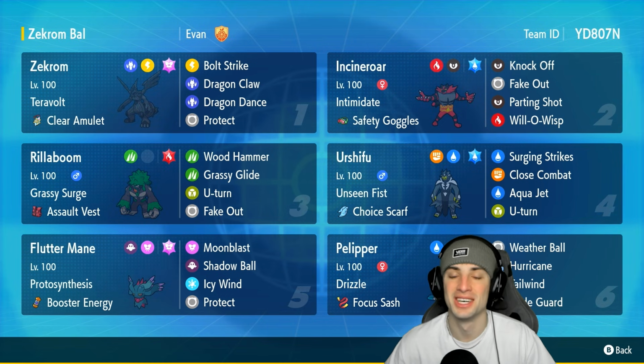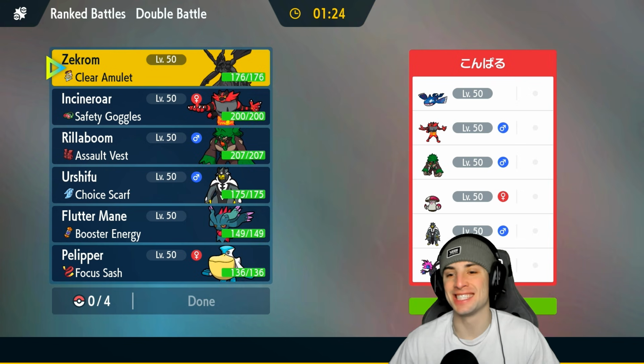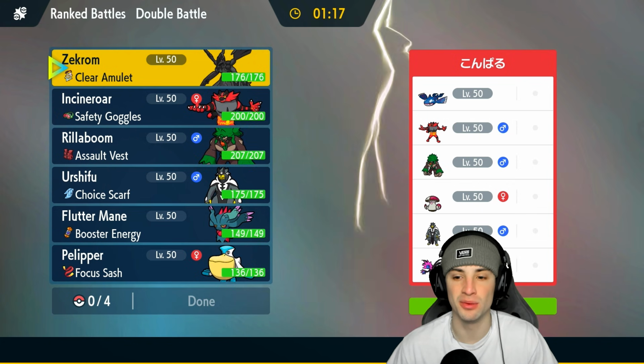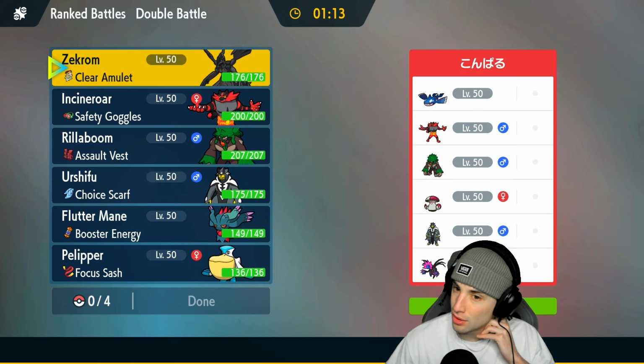But without further ado, let's hop into match number 1, showcasing Dragon Dance Zekrom in Regulation G. First match on its way, going up against Kyogre. Now Kyogre, super powerful within this format, very fast, hits like a truck. We're definitely going to want to bring in Rillaboom just to kind of counteract them, considering they have no terrain control and only rain, right?